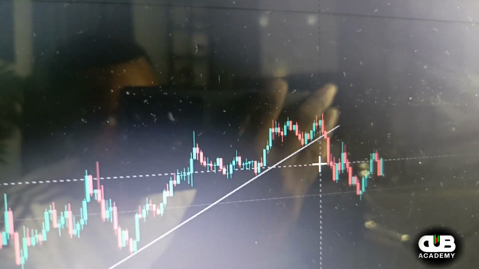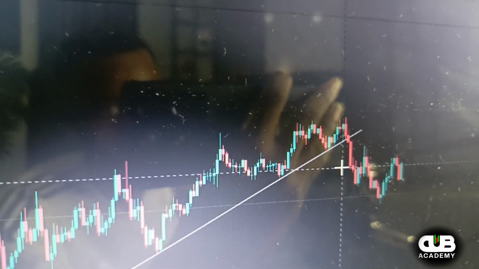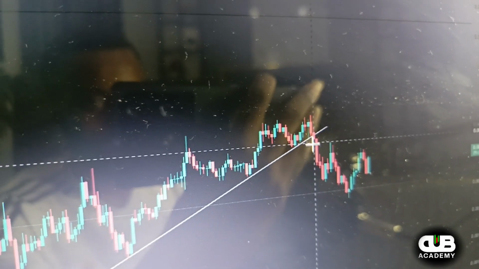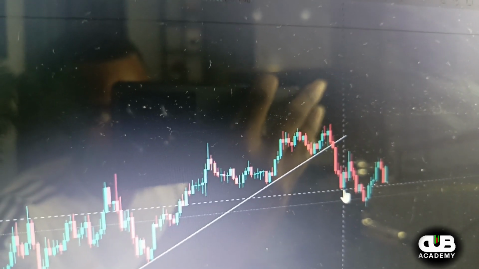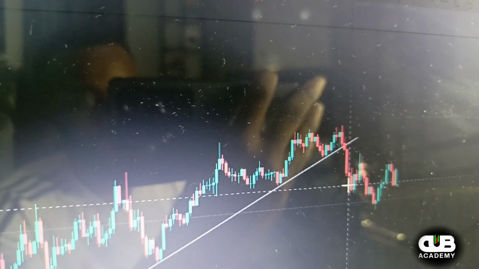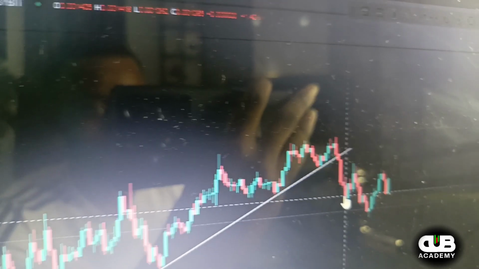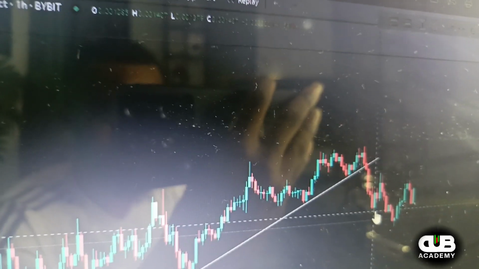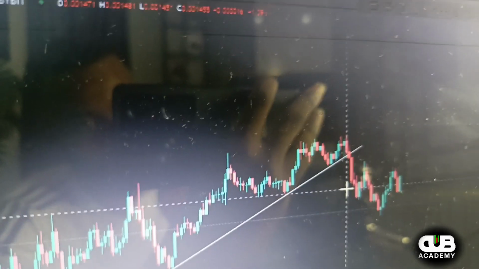That will cause you to lose, and at the end of the day you say, oh wow, I could have done this, and you start blaming everything. No, so wait for after this breakout that happened right here. You now wait for a retracement. While waiting for your retracement, you see this red candle closing and the green candle opening as well, to serve as a retracement.